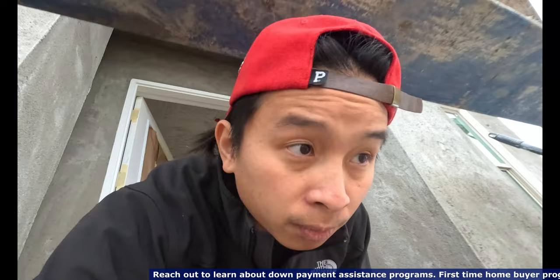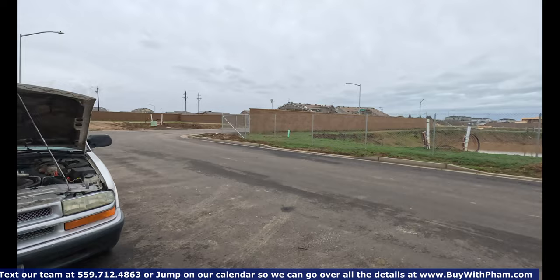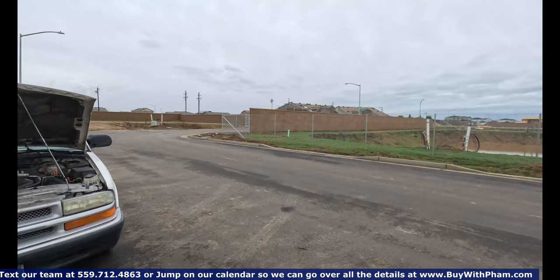This home is called — it's down in the Jupiter Hill, it's called the Esplenday. Move-in date is around February to April. You guys can see the whole site online and everything. We're going to be touring the other models and stuff. This gives you a good idea of what's being developed over here down in East Fresno. We are still in the Clovis Unified School District, so that's good.